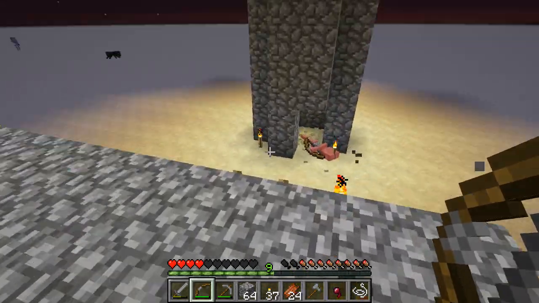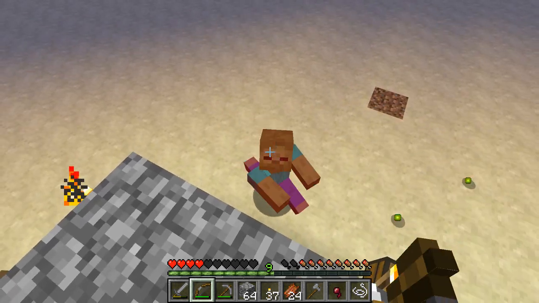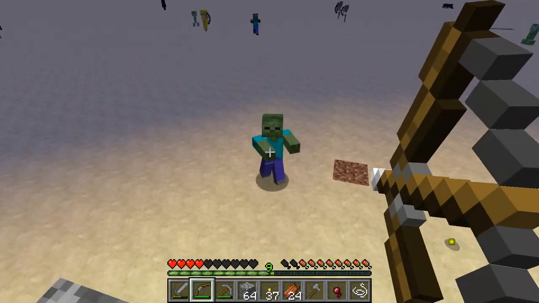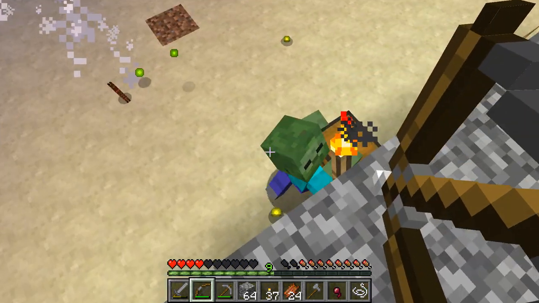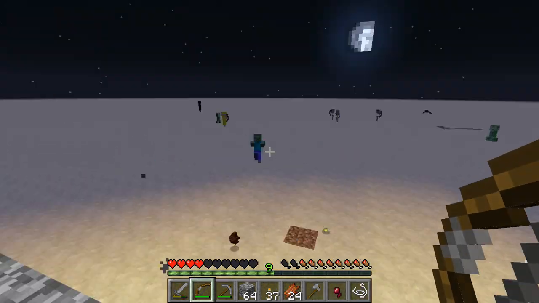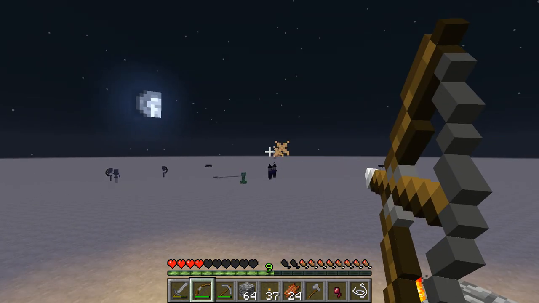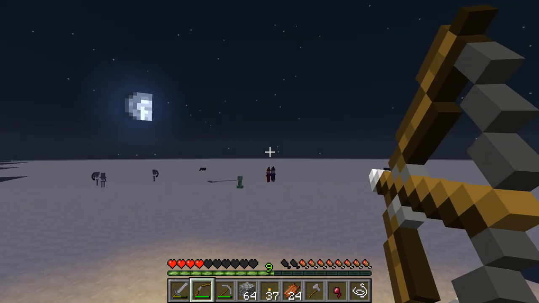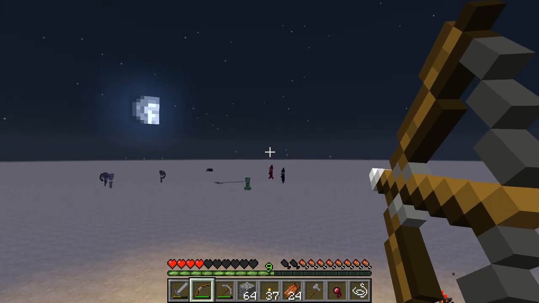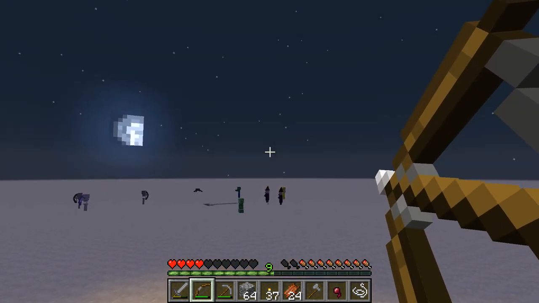I built this house just in the middle of episodes because I didn't want to bore you guys out. So, let me see. I'll just kill all these zombies off right here. Just kill maybe these witches over there. Hopefully they'll drop something useful. And of course it takes so many hits to kill a witch.